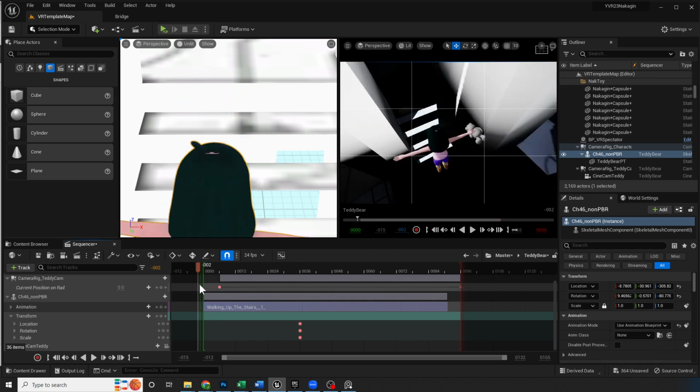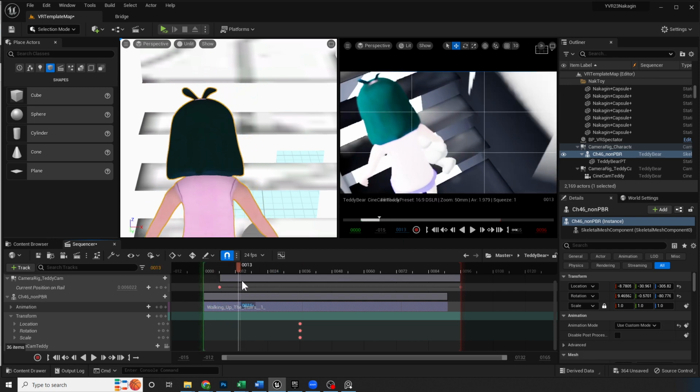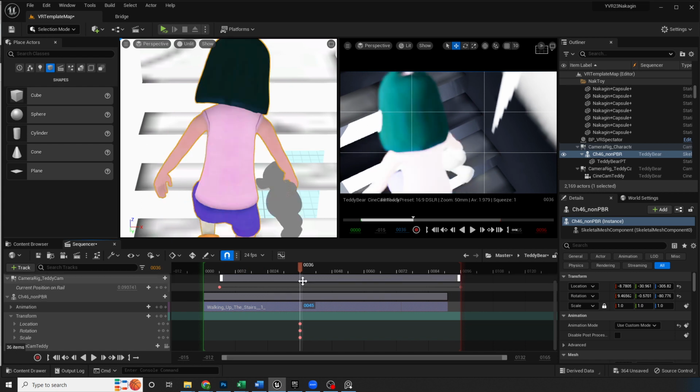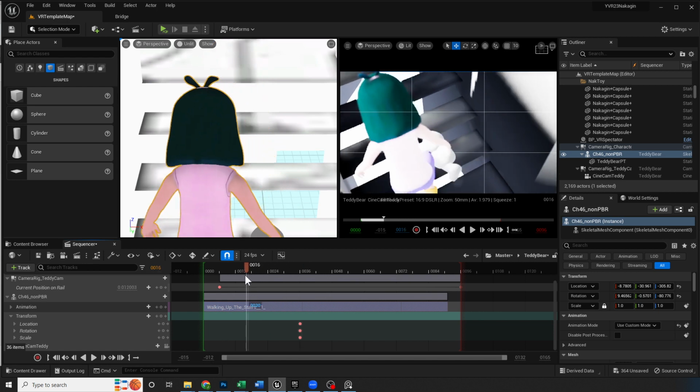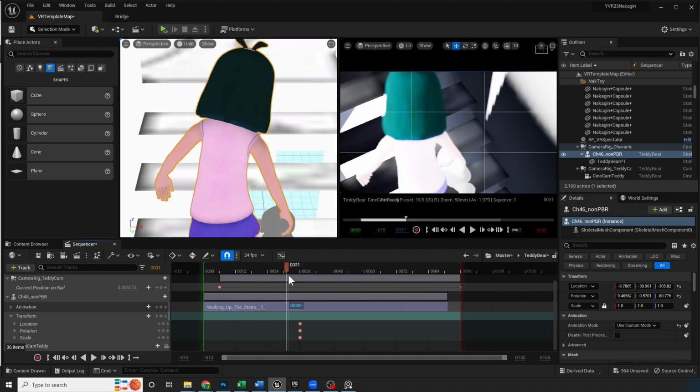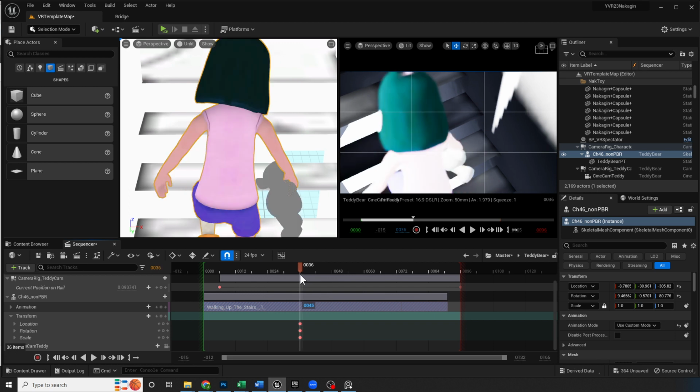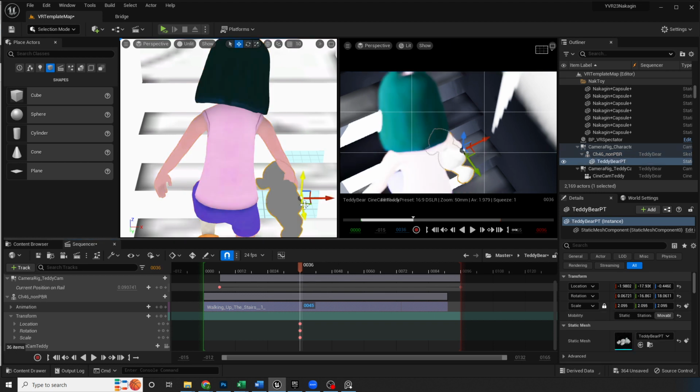So one thing, okay, the fast way of doing this is to stop the clip there, right? Because she looks pretty natural as she's climbing up these stairs. Right. I may want to move.